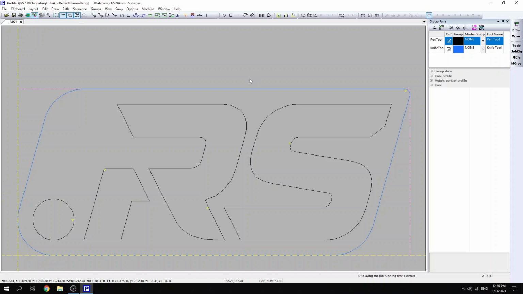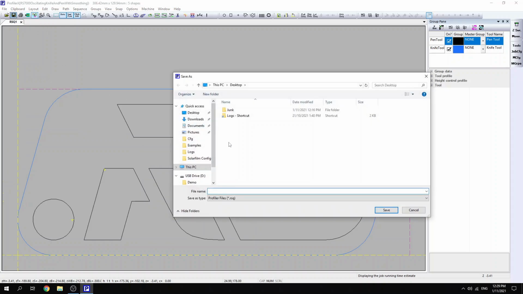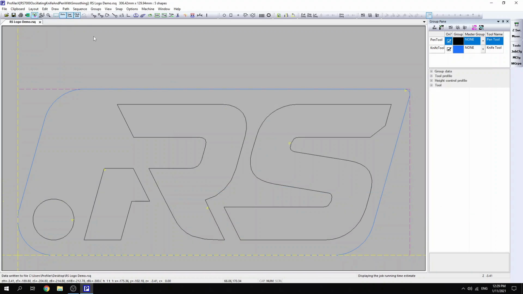Given that you had the correct layer names set in the external program, then your first machining file is completed and ready to process. All that you need to do now is save the file by clicking on the Save icon. Choose where you wish to save the file, then give the file a name, and then click on the Save button. Now you have a completed file that has been saved and ready for processing.